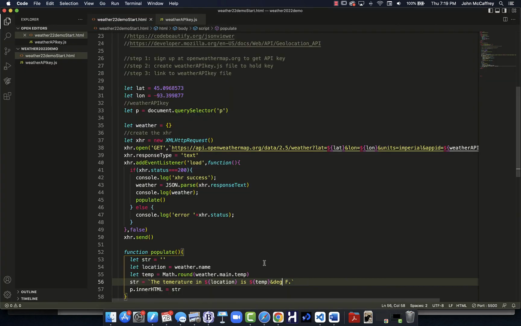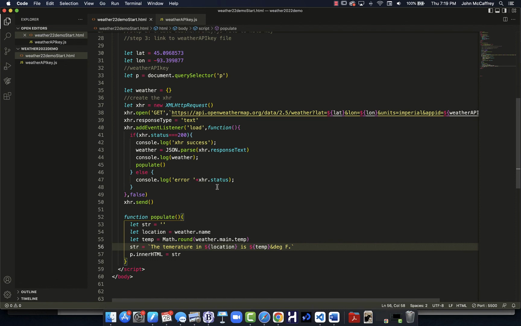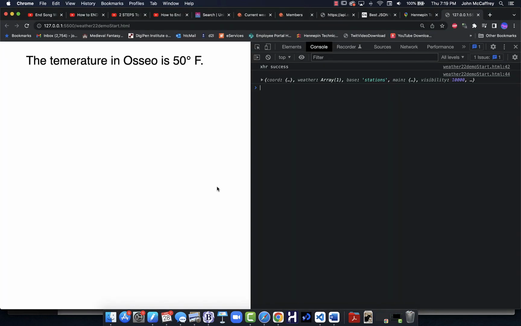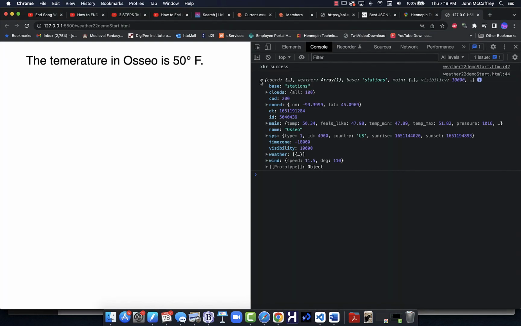So once we have our JSON, the rest of it's not so bad. It's just a matter of reading that JSON to find the pieces of information that we're looking for. Knowing that the name we give to the entirety of that JSON object, in my case I called it weather, then we have all of these items within it.